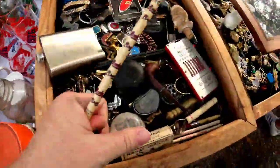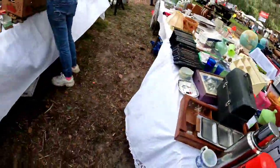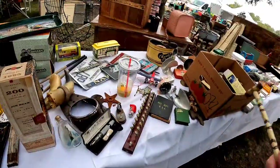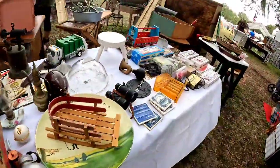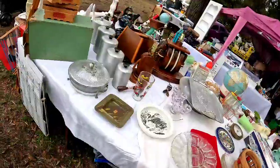Now if you saw my haul video, you know I got this — this is a vintage 1991 Atlanta Braves Tomahawk pencil. I have this pencil on auction right now. I started at $9.99, I have a bid, and it still has a week left. With the Braves just winning the World Series and something being vintage to them, even though it's in poor condition, I'm still hoping it'll do pretty well.